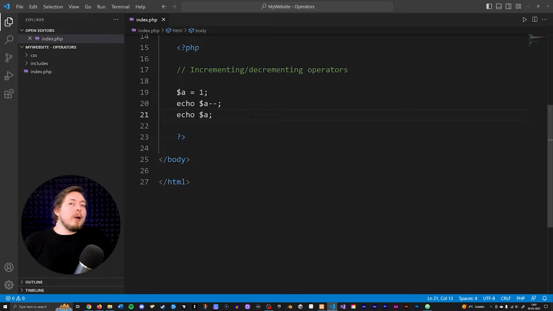And why does this matter, you might be asking? Well, in some cases, when we start talking about loops inside programming, and loops is something that we will get to talk about a little bit in the future, essentially, a loop is a way for us to output the same code multiple times inside the browser, as long as a certain condition is still true. So let's say I want to loop out something until a certain number is lesser than 10. Then we're going to add 1 to the number that we're checking for every single loop. And then when we get to 10, it's going to stop looping because now the number is not lesser than 10 anymore. Again, this may be a little bit confusing because we haven't talked about loops yet, so don't worry too much about it if you don't quite understand what I'm talking about here.